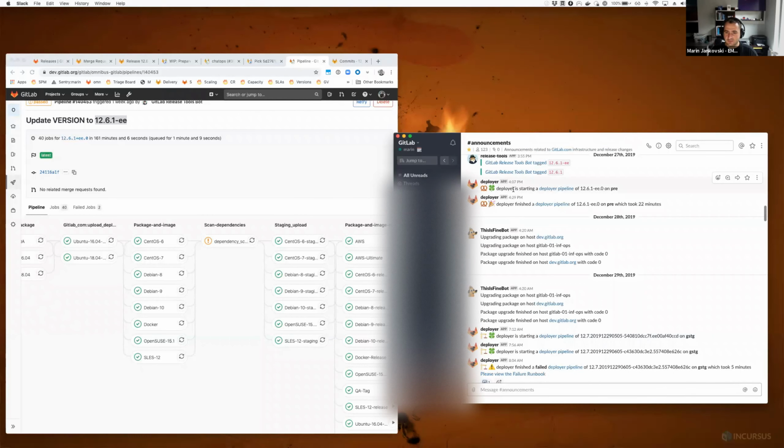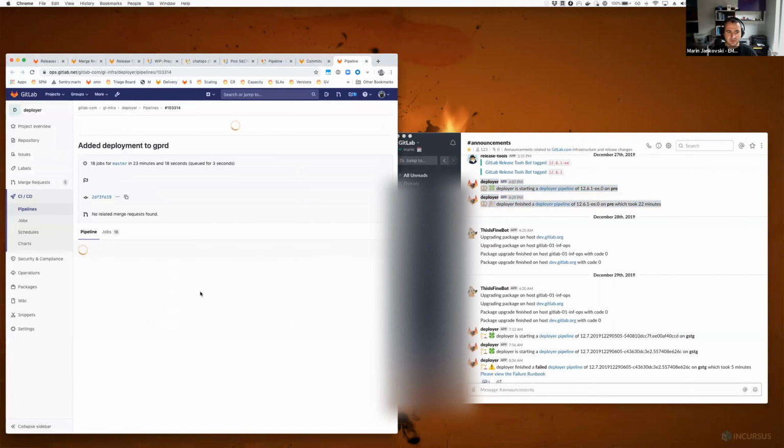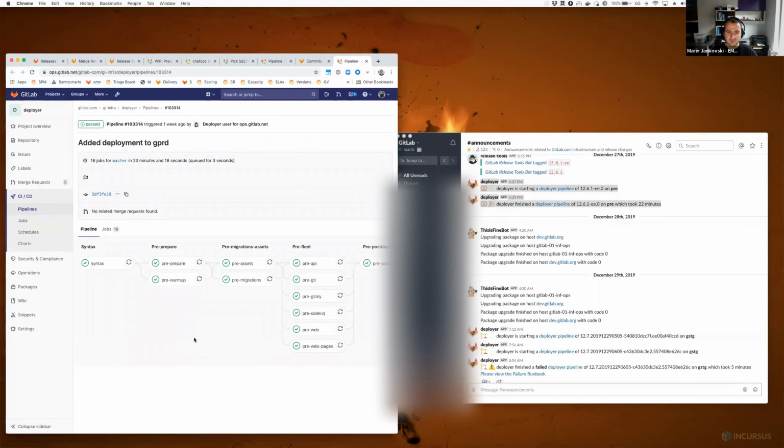So if you take a look at the items that I'm highlighting here, the pre-environment has been deployed from that specific job. It has all these different things. Now, this is the first time I'm showing this instance. Ops instance is another separate GitLab instance that we use to operate this whole process.